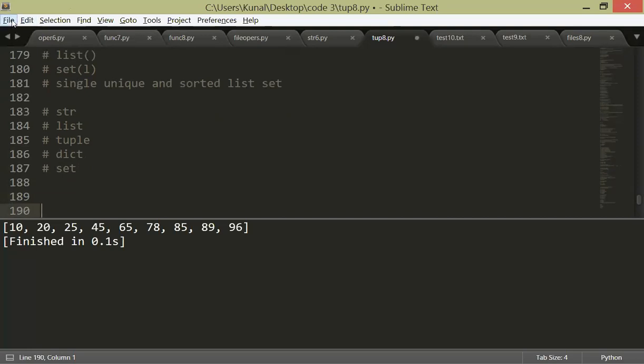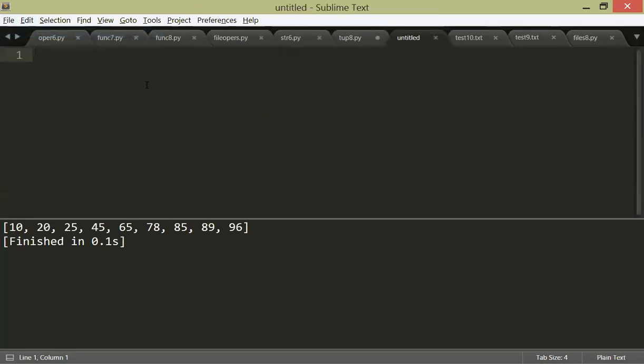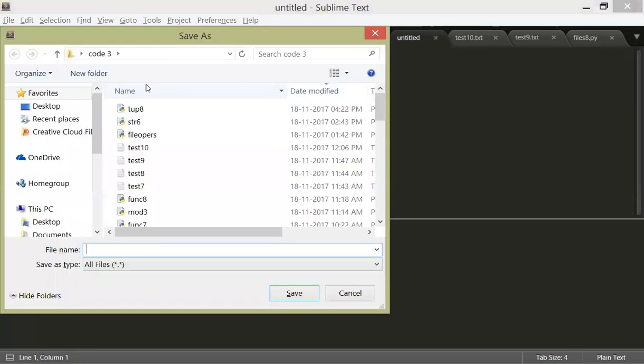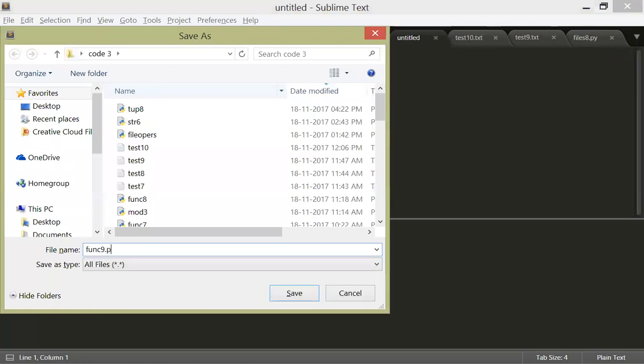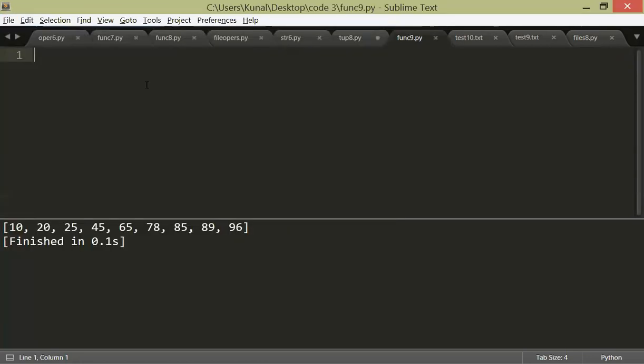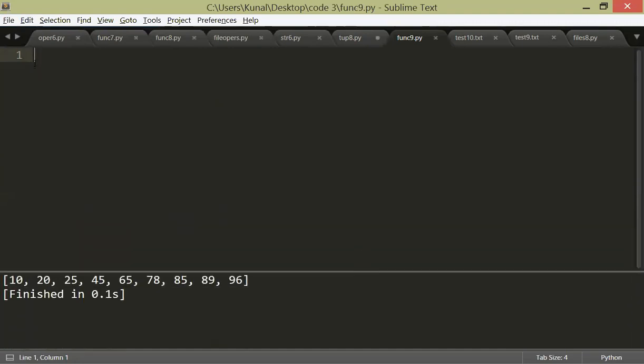Now let's start with a completely fresh topic. So far we have seen only our inbuilt functions, directly giving the call and passing the values to them.